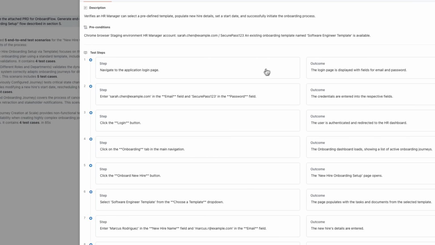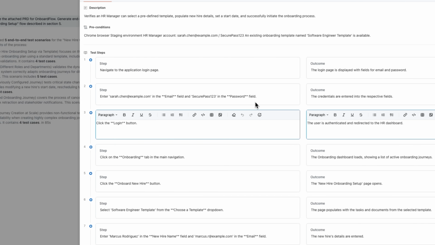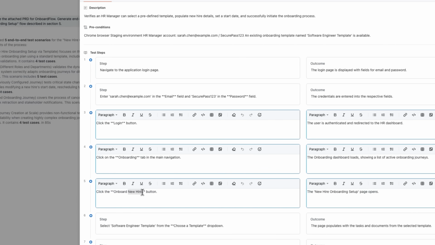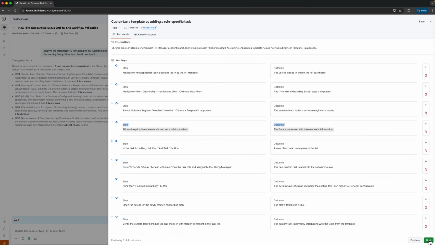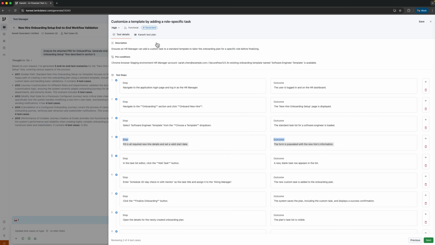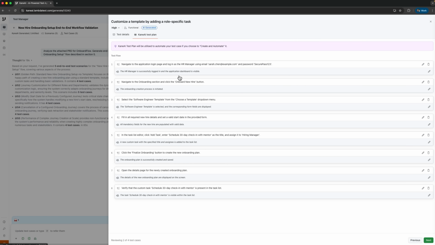For example, if I don't like how a certain step was generated, or if I want to change the test data, I simply click Edit Step. From here, I can rewrite the step completely, adjust the inputs, refine the logic, or move between different steps and tweak them however I need. Nothing is locked, folks. You can reshape the entire scenario before running it. So instead of blindly relying on automation, you collaborate with it. The AI builds the foundation, and you refine the details. That balance between speed and control is what makes Kane so powerful.